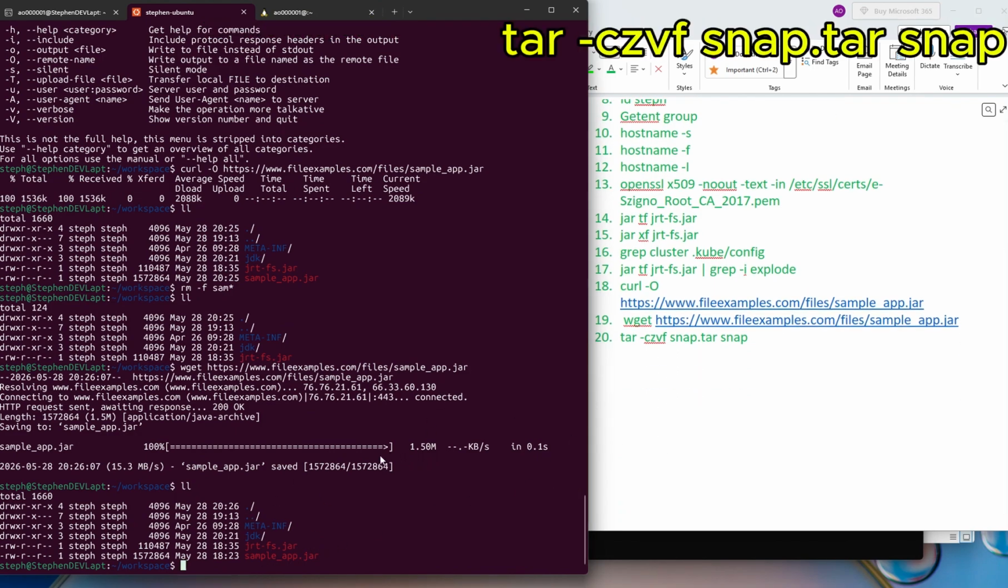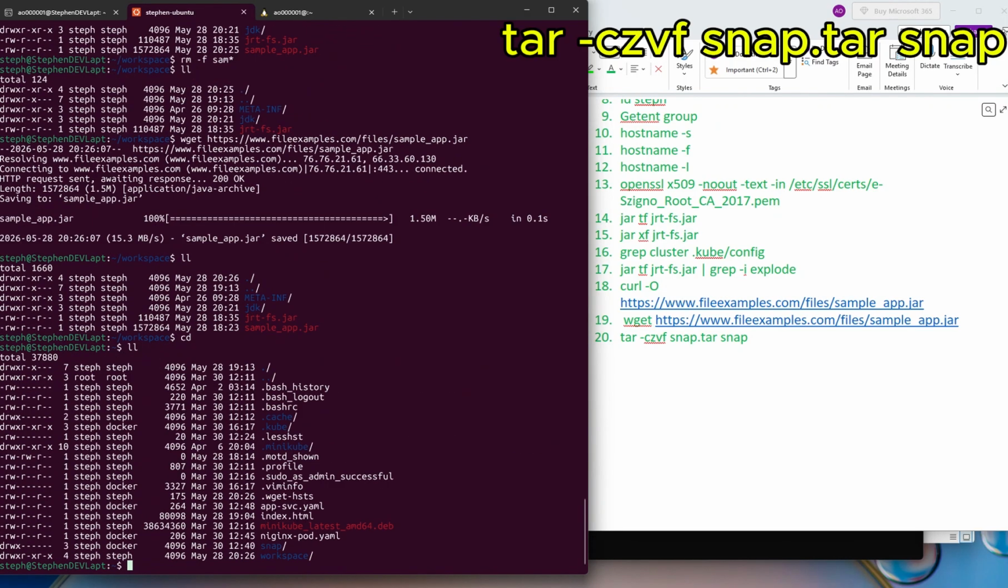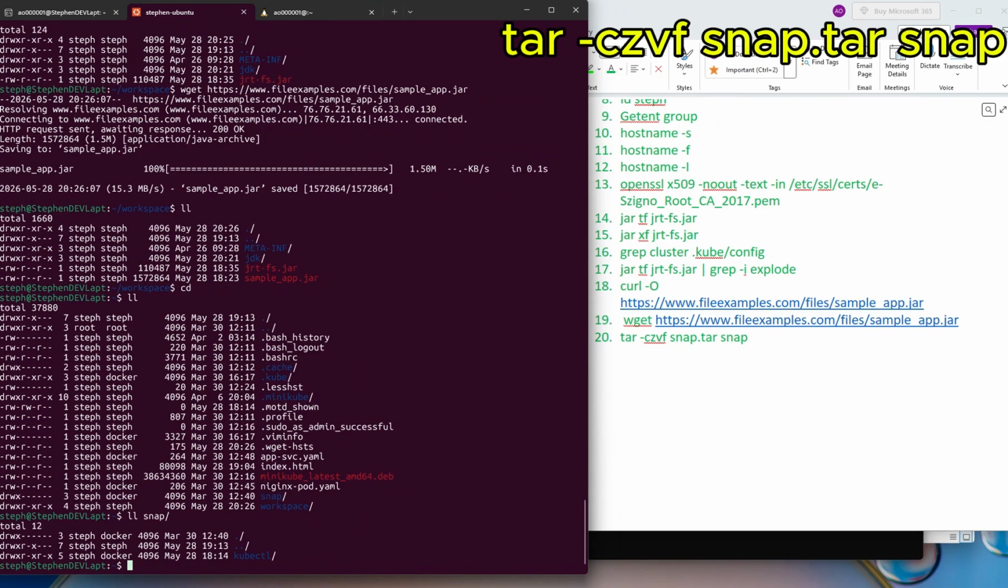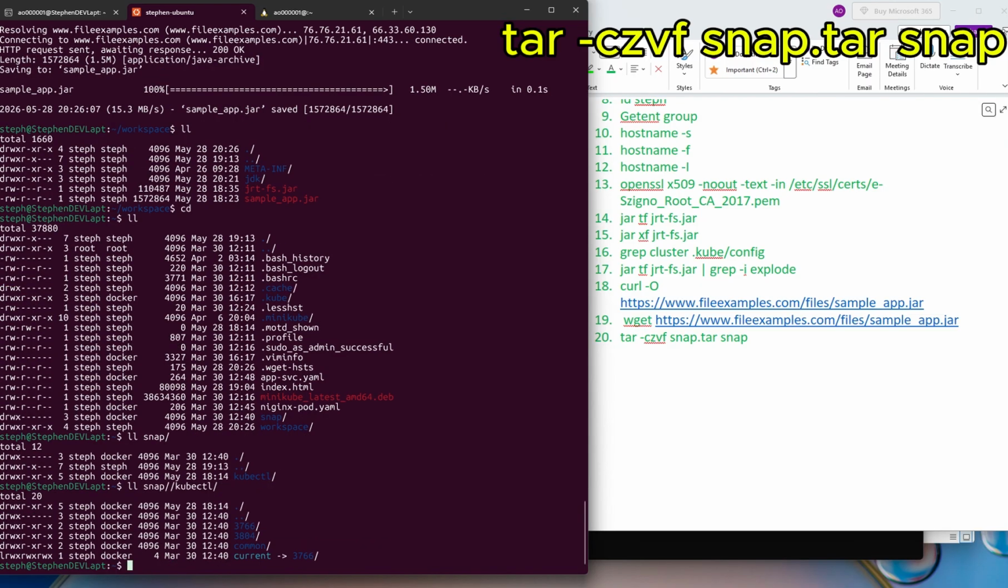Now the last command is tar. tar is going to help you compress files. For example, I've got this folder called snap here. If I go into snap, snap has a folder called kubectl, and that has these files. Say I want to compress everything within this folder.